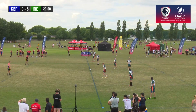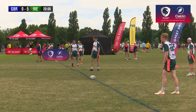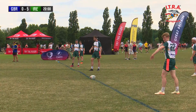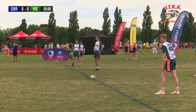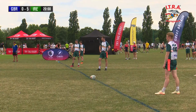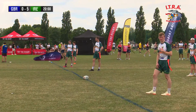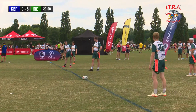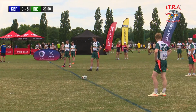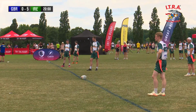So with those results in from round 1, just round 1 only, that is Great Britain leading in 4 of the 7 categories, Ireland leading in 2 of them, and the mixed open category 0-0 after a draw in game 1. The women's 35 scores not counting to the awarding of the B&I this year, but that would be the 5th category Great Britain are leading in, as we await the resumption of hostilities in this second game of the men's 30s category.